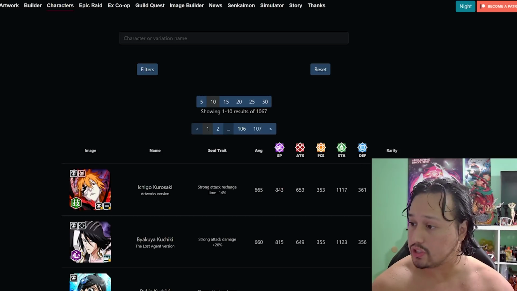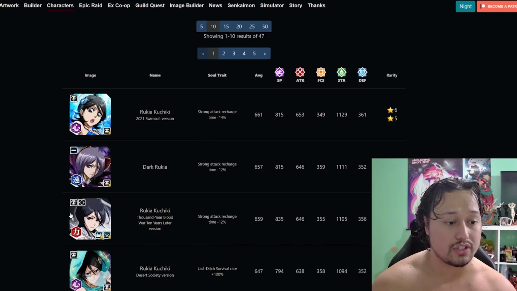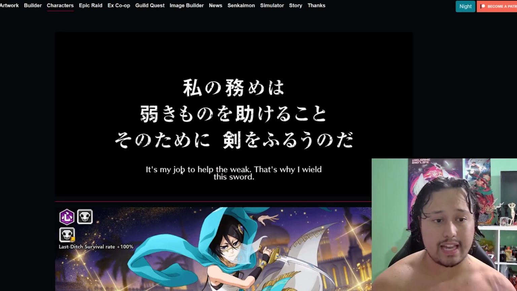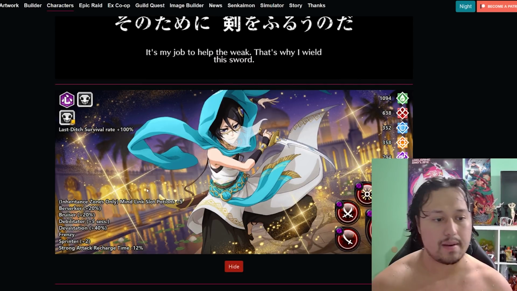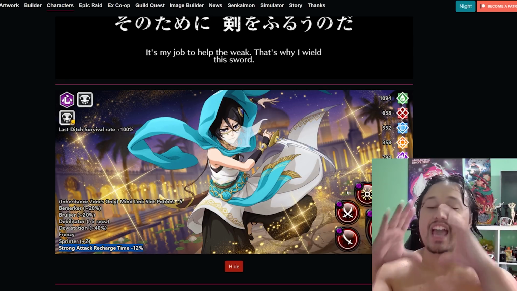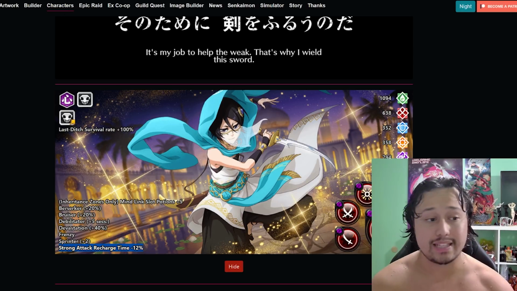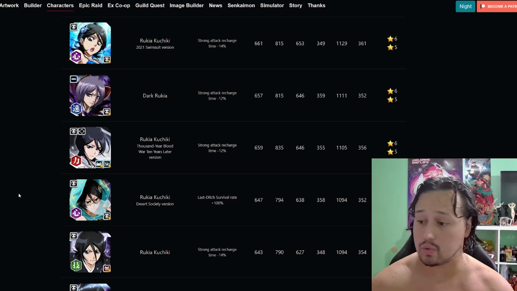Okay, so featured units. First and foremost, we're going to start off with Desert Society Rukia. For the most part, she is a link slot potions +5 unit. She does have strong attack recharge built into the character. She has a ranged AoE distant charged 3rd strong attack. AoE distant means that it's going to be a circle in front, which is actually really good. I do like this character a lot. She also has last ditch built into her, which is good.